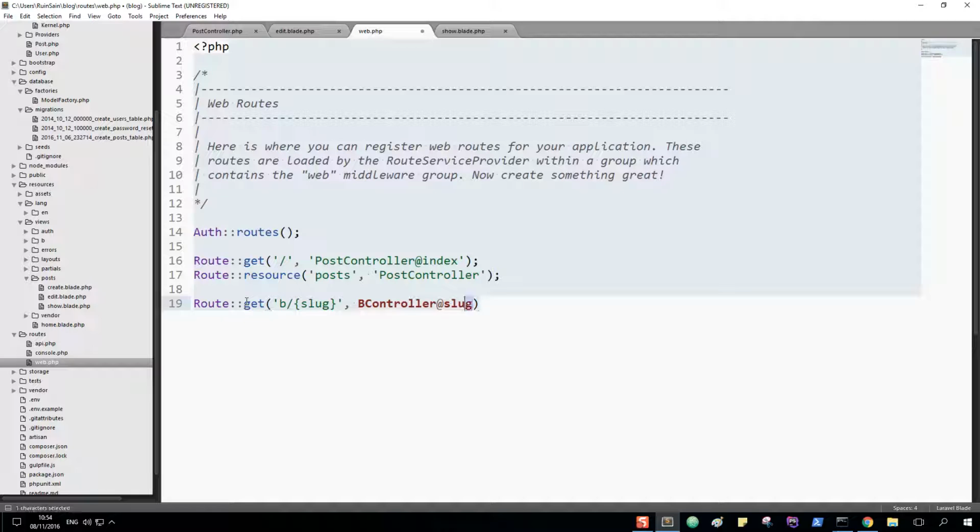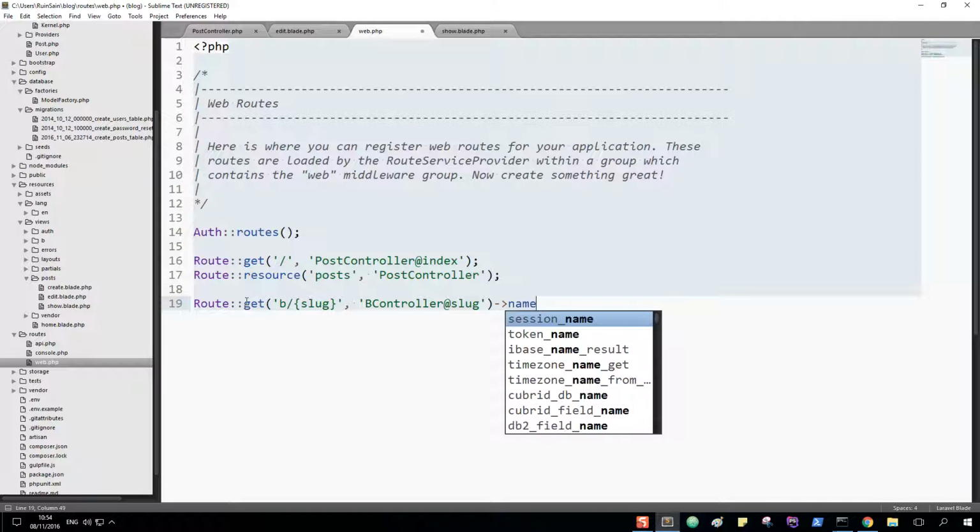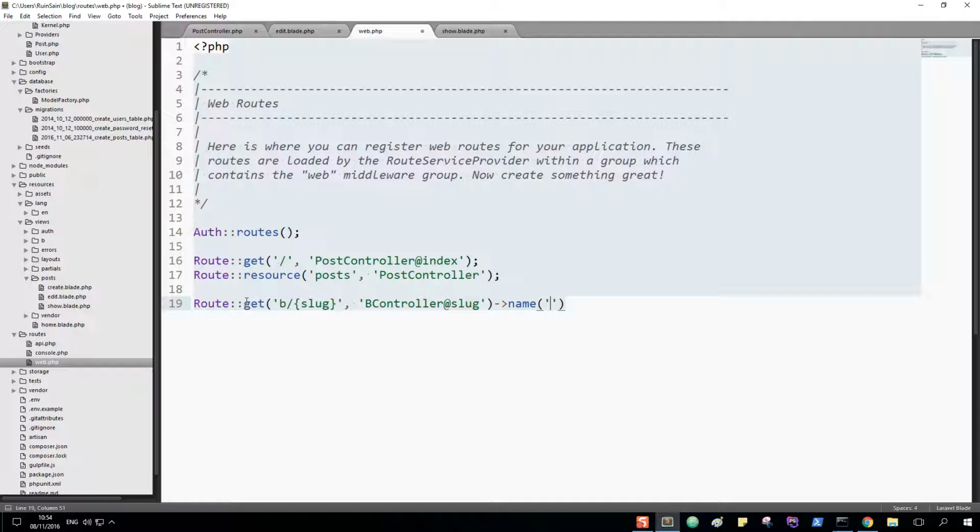Make sure it's surrounded with quotes, and the name will be slug.